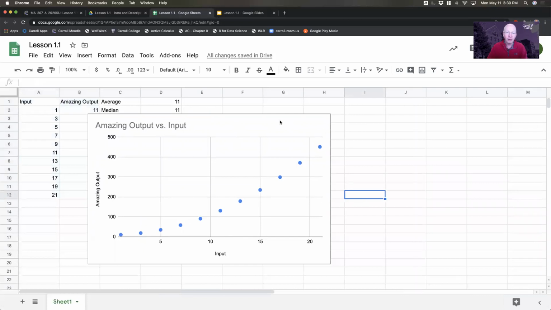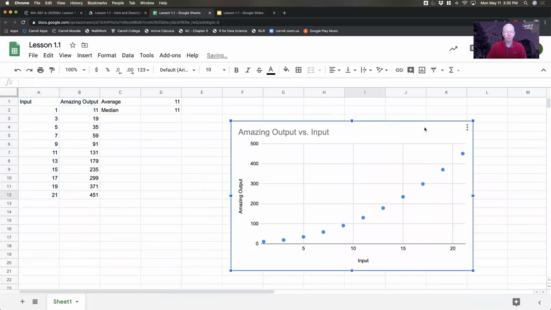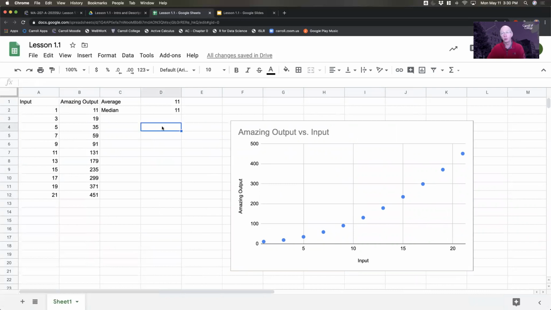Okay, so we have a nice little introduction to building some formulas and just using Google Sheets or other spreadsheet type devices to do some calculation and do some work for you. This is what almost all of our work is going to look like. So I encourage you to get used to Google Sheets, and the next couple of questions are going to require that you do that as well.